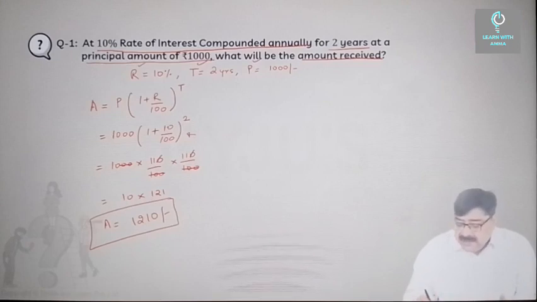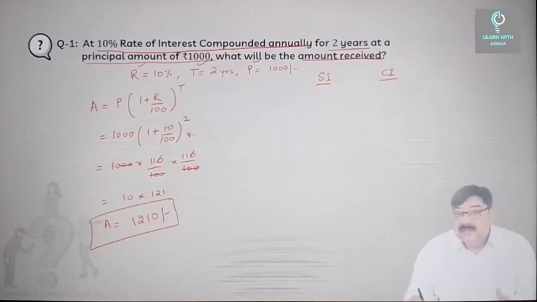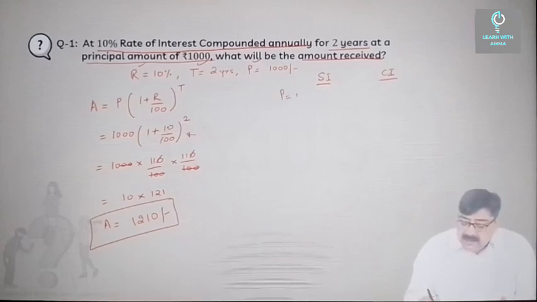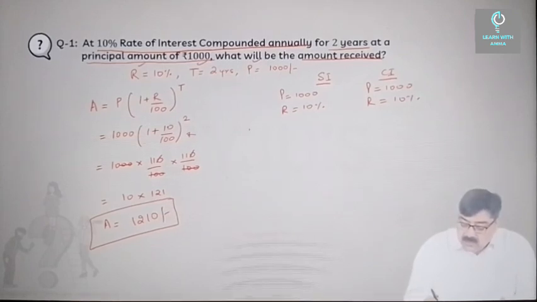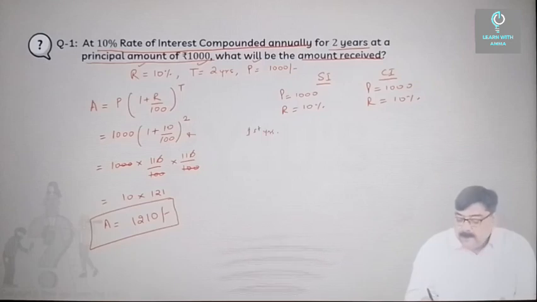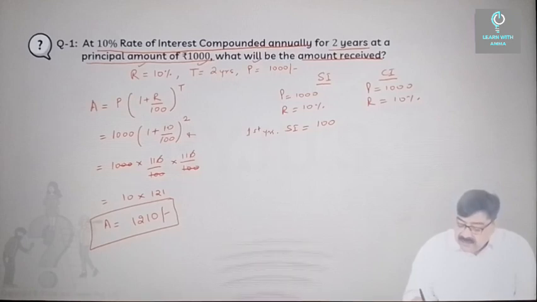Now, had it been simple interest, now the difference we will see here. Principal is 1,000, let us say, and principal in this case also is 1,000. Rate of interest is 10% annual. So, for the first year, simple interest obtained would have been 100 rupees. And for the first year, compound interest obtained will also be 100 rupees.